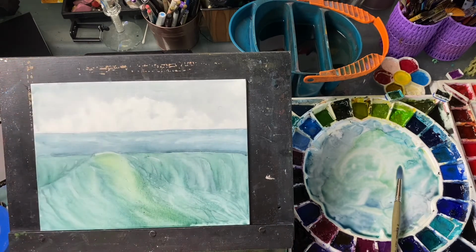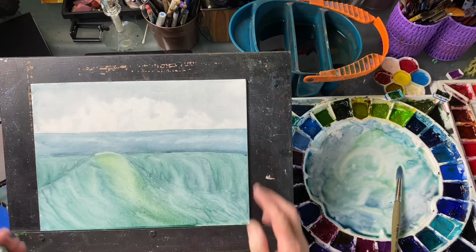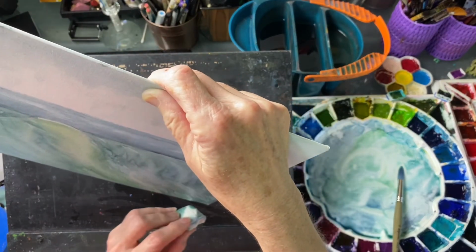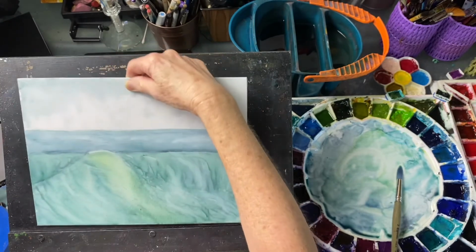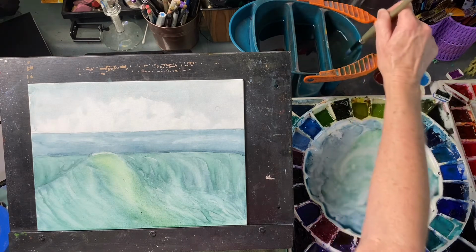And anybody can do this. That's the great part of this, is that really anyone can do this. And this is all going to be covered with white gouache, so we're not too worried about that. Right now we're just getting the underlying texture of it. See if we can get that to drip off. Every time you wipe it away, it just migrates on down. And I'm painting on at least a 35-degree angle here, because it really helps you get the look you want.